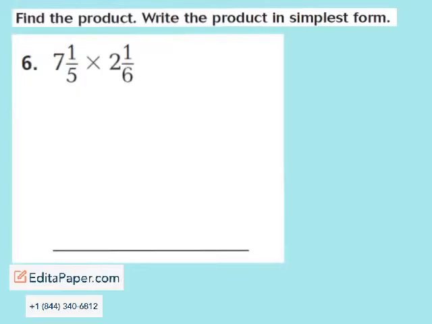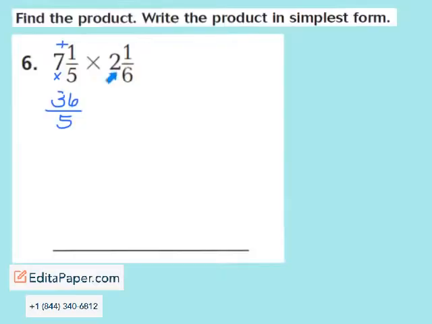and I know that 7 times 5 is going to give me 35. Then to that I have to add my numerator, which is a 1. Well, 7 times 5 is 35, and 35 plus 1 is going to give me 36. So my numerator is going to be 36, and remember, once again, our denominator stays the same. So our denominator is going to be a 5. So we'll write the 5 in. So 7 and 1/5 has now become the improper fraction 36/5.